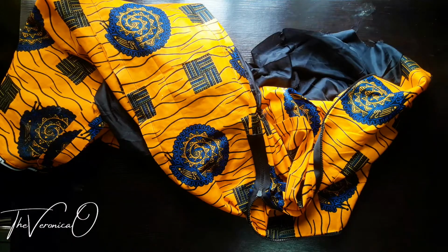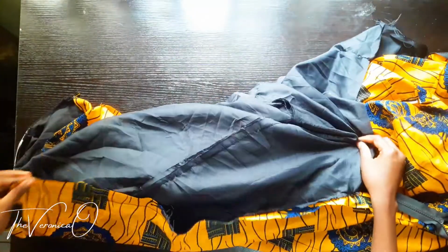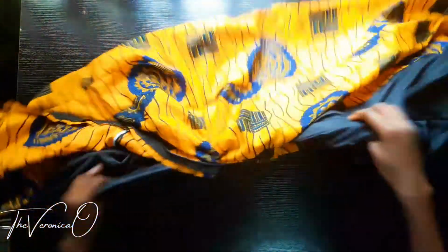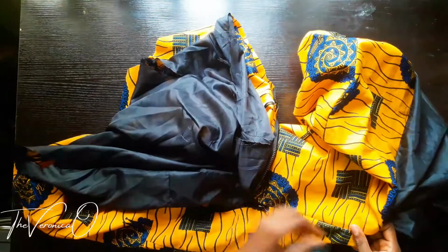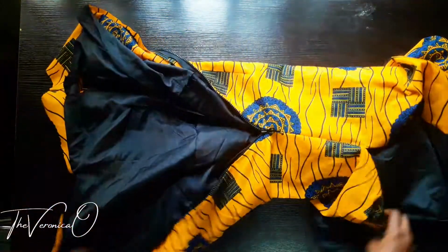So now that I've sewn the slit neat and clean, all we're going to do is just flip to the other side. So we'll just flip to the other side, and that is that. I remove this pin I used to hold it in place, and that is all.